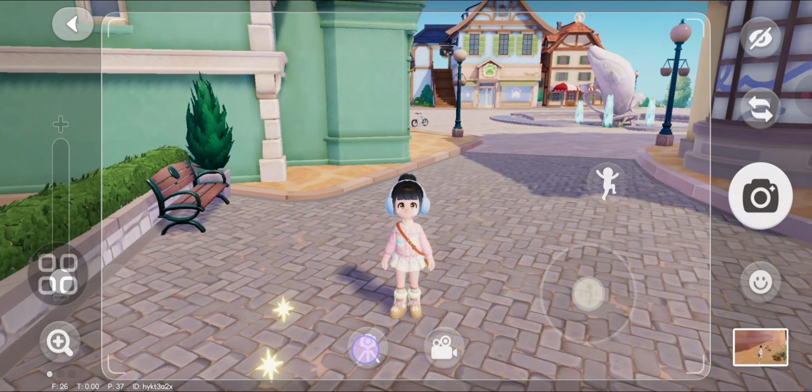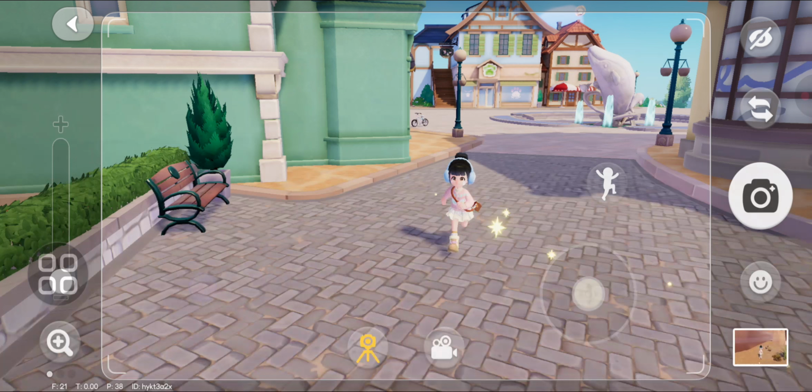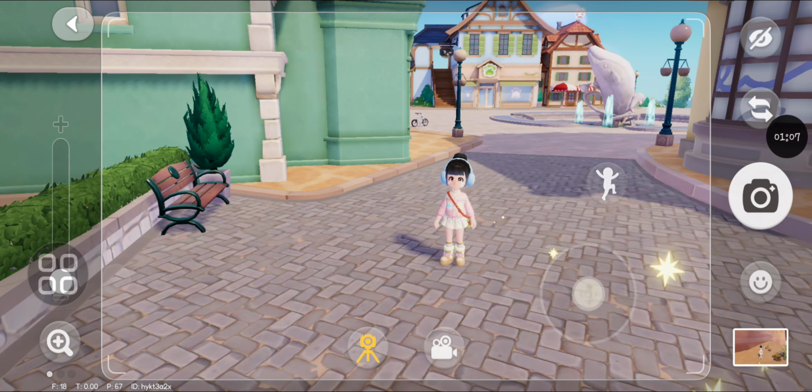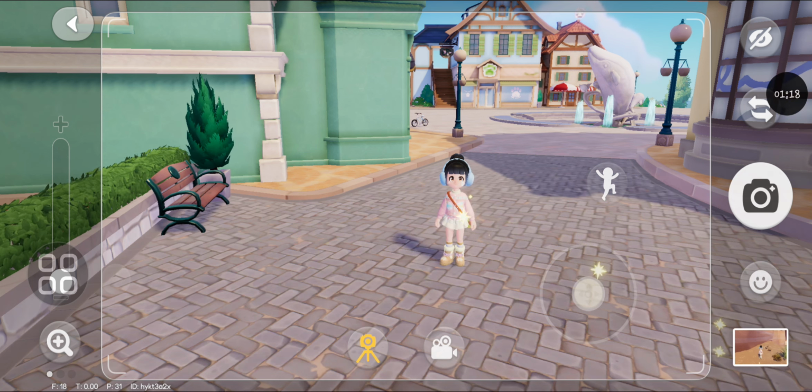Okay, you can click on this camera icon to fix the camera, and when I move, the camera will not follow me. Okay, so you can adjust your position without being followed by the camera. Okay, it's cool. Okay guys, and that's how we can log the camera in Heartopia, so the camera will not follow us while we're taking picture.